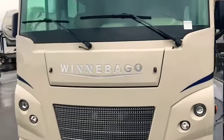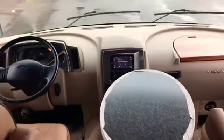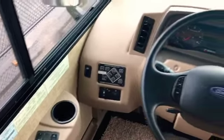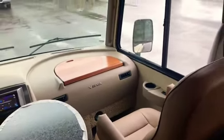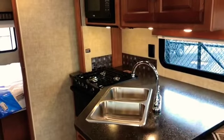So here we go, I'll show you the inside. So here we are inside. What I do is just walk around so you can see the layout in your head. I find that these videos are a lot better than trying to send a bunch of pictures. Up here in the chassis, you do have the cab, with lots of good leg room and space. I didn't pull it down, but you do have a queen bed above the cab area. I believe it's got a 500 pound capacity up there, so you can put 2 adults up there if you wanted to.